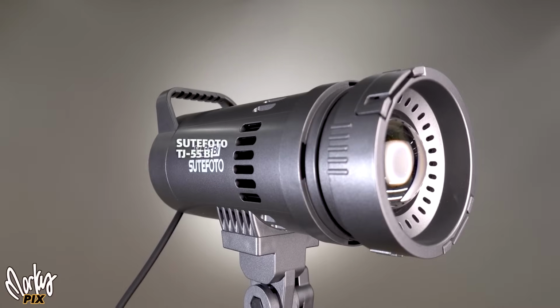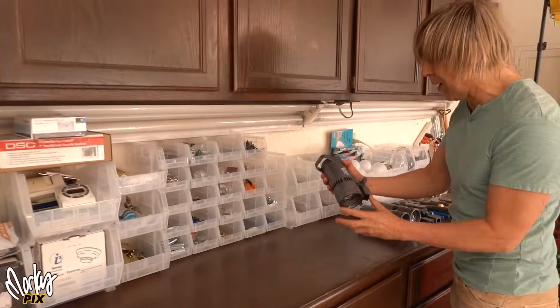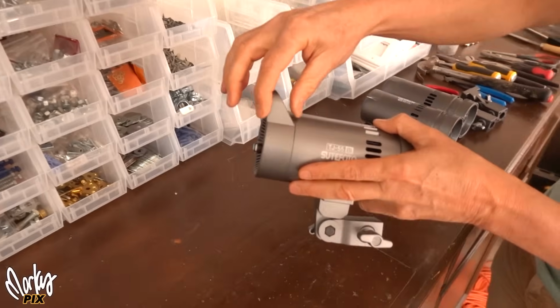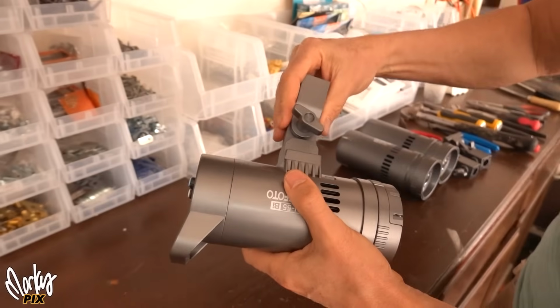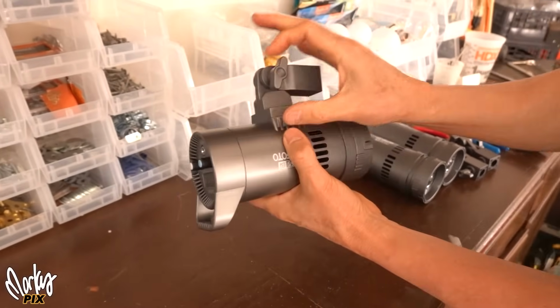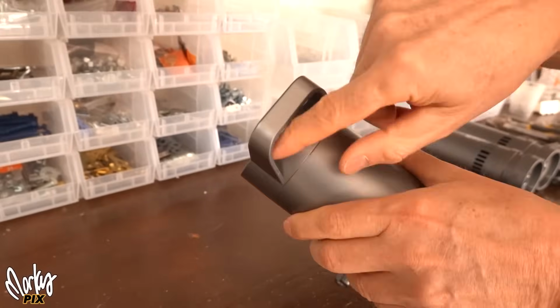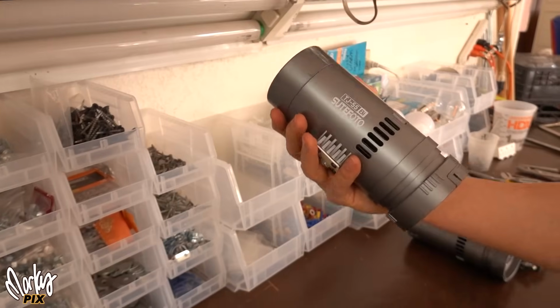The Sutefoto TJ 55. To make it even more compact for travel, you know me, I can't stop. I don't need this handle on top, so I cut that off with a saw. And this base here, the bracket, it's great, but when you're traveling, it's just this clunky thing that's in there. It's got 4 screws holding it in. I took the screws off, cut this off with a saw and I get a tube. That's all I have now is a tube.